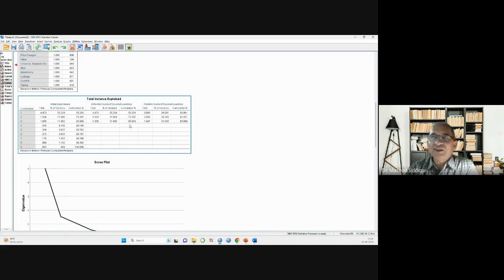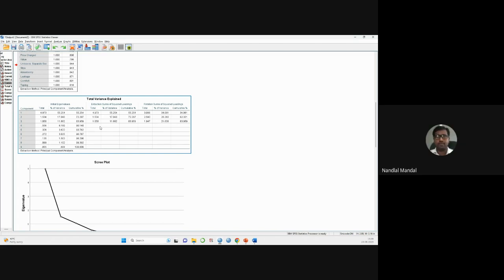Again, I always say that principal component analysis and factor analysis is as much art as science. So it depends much upon the researcher how many principal components should be taken. Here at present, I am taking the criterion of eigenvalue over 1. So only three factors are being extracted, which is in the second part of the table. So any question up to this? Or is it clear to all of you? Yes, sir. Okay, right.